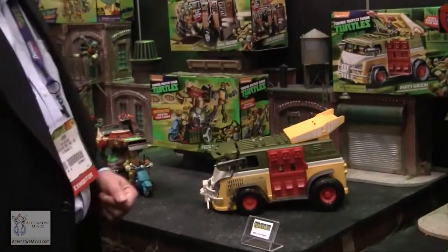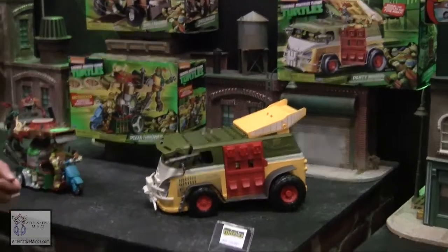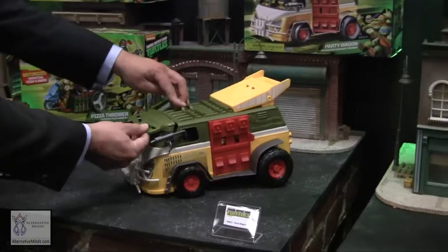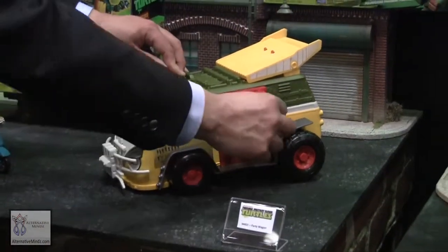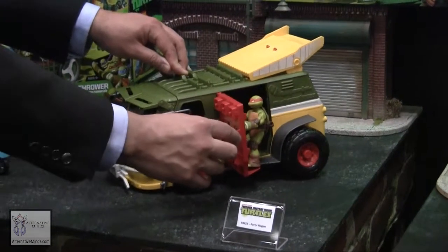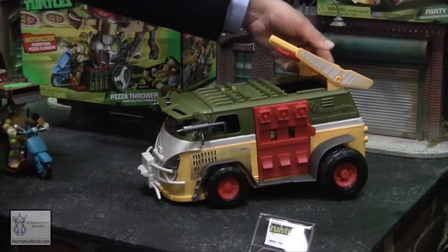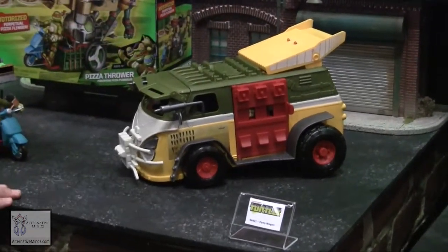Then we have the Party Wagon. So we're replacing the Shell Razor with the new turtle vehicle, the Party Wagon. Actually, it's an old new vehicle. Basically, you can open up the front so you can get your turtles inside. It has a little armored door so that Mike can get ready to go into battle. I lift up the airfoil to expose the rocket launchers on top. And plenty of room on the inside to bring all the turtles as well.